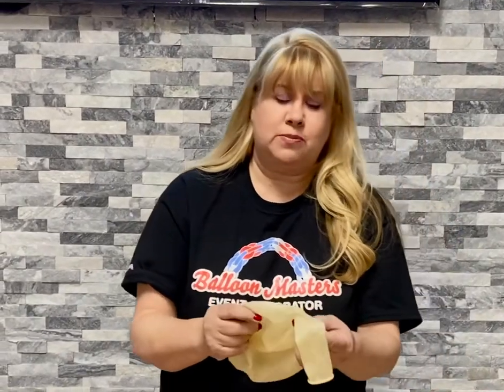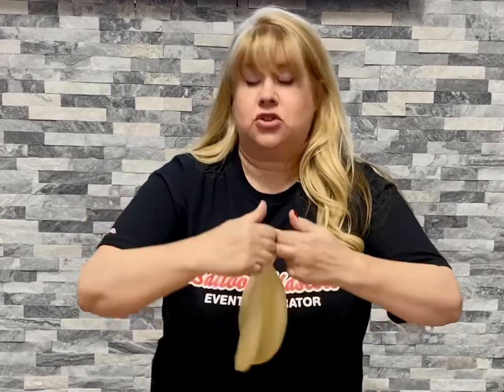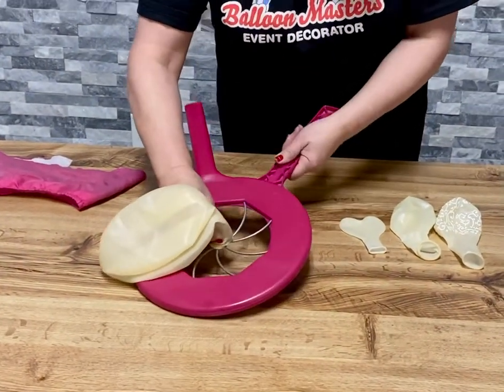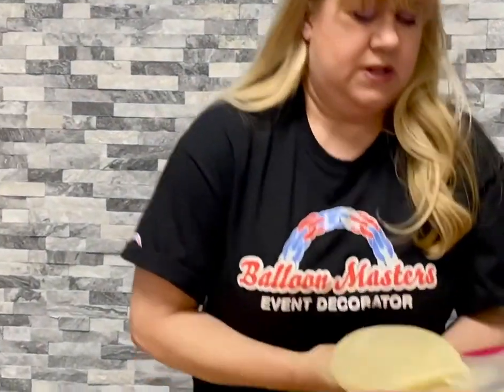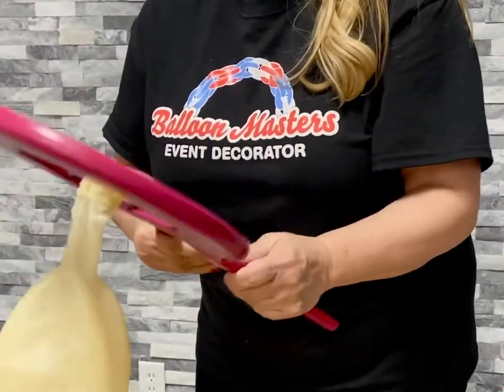A lot of people ask me about three-foot balloons and 24-inch. They can be used, but they're not made for this. You still have to get your fingers in there and you have to have some serious strength to do this. Although I can do it, I actually have my wonderful husband do this for me. You can stretch this over your machine and it takes some work — obviously much easier with a balloon expander. I do suggest getting a balloon expander; you can buy these separately for maybe $100 to $125 US, because it just saves your fingers and makes things easier. When you use a bigger balloon like this, you're always going to end up with some neck, but that's okay as long as you've got it all bunched up right here.